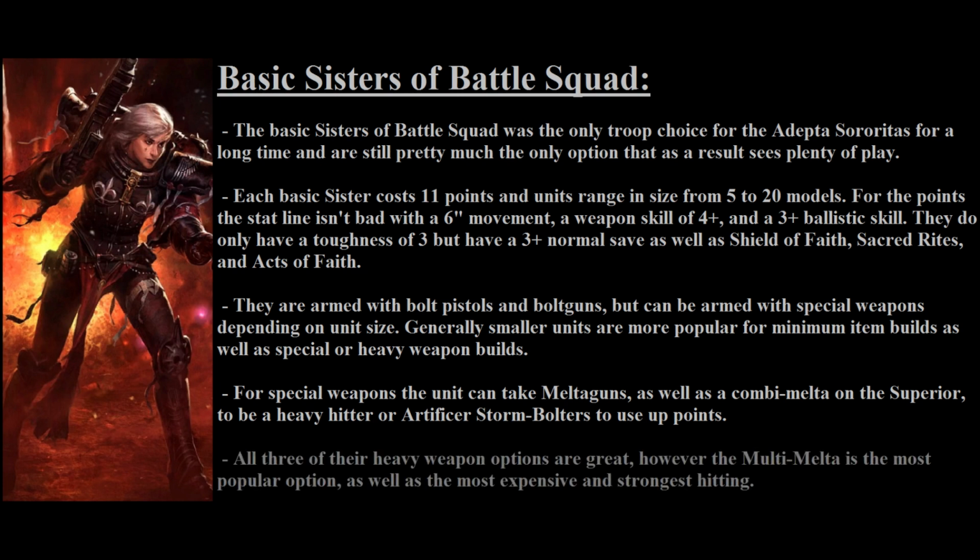Moving on from the special weapons, in terms of the heavy weapons, all 3 options being the Heavy Bolter, the Ministorum Heavy Flamer, and the Multi-Melta can have a place in the meta, and currently within the meta we're seeing the Multi-Melta the most in basic sister squads, as it's generally the strongest option in the sisters' arsenal, but it is also the most expensive option, so it's something you don't just take without a plan or without consideration of the points that you'll be investing in that unit when you're taking something like the Multi-Melta.